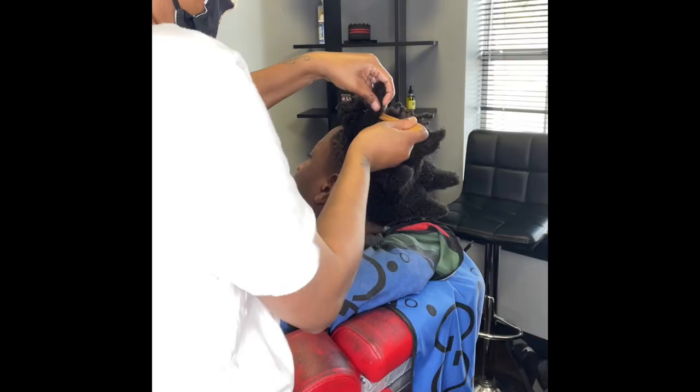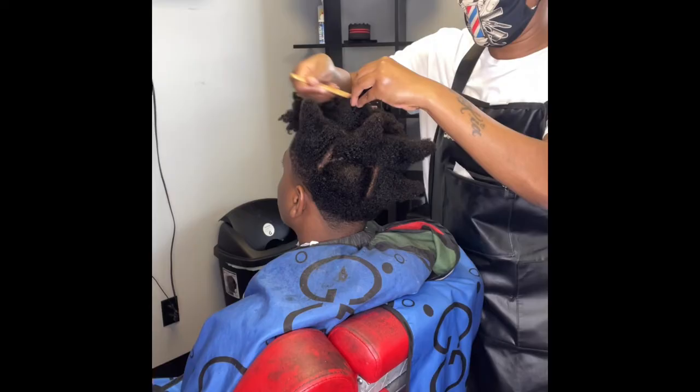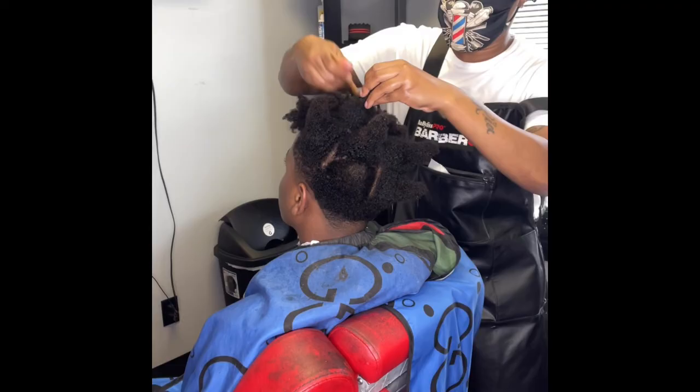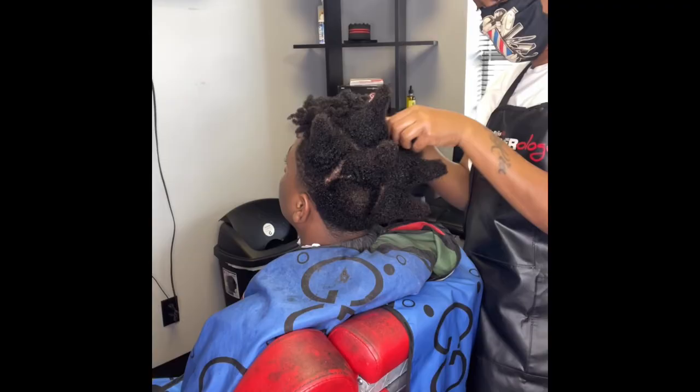As you can see, it forms there. And I'm going on to the next one. I'm hitting the roots, pulling them in so they can tighten up. When you're doing this, you want to make sure your needle is pointed downward, so when it goes in and out, it can pull the hair to you.